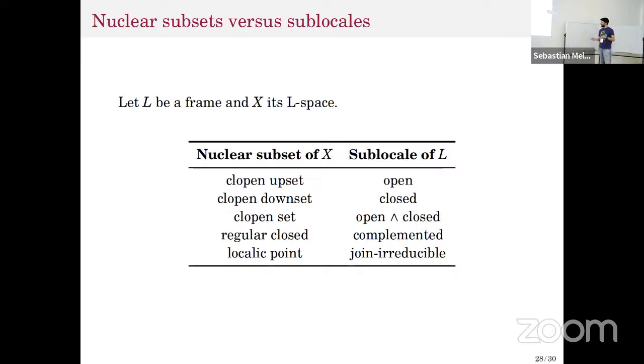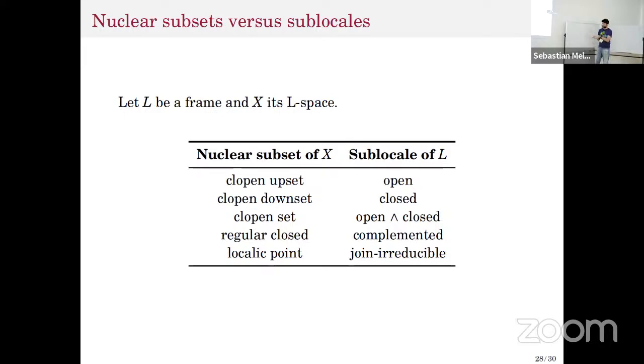For a while, I was thinking about what the complemented sublocales are in my Priestley space. My guess was always that they're just the clopen sets, because the complement of a clopen is clopen, so the complement is also a nuclear subset. But because the meet of two nuclear subsets is not the intersection, that is not really what happens. And if I understand it correctly now, the complemented sublocales are the regular closed subsets of my Priestley space. I find that very interesting because I was wondering what these complemented sublocales are. But I'm not sure about this, so let me just say that. That's my conjecture right now.